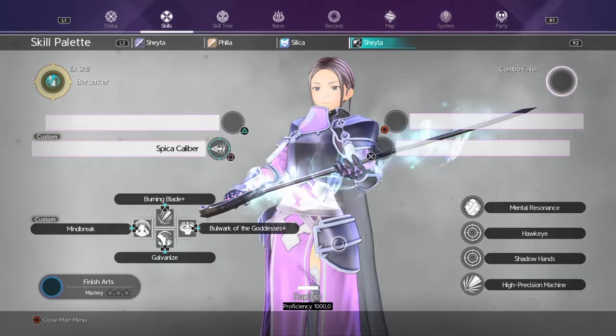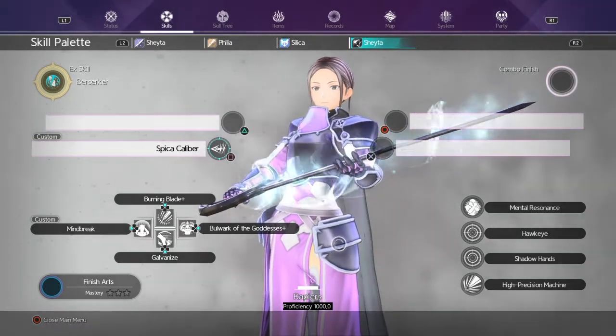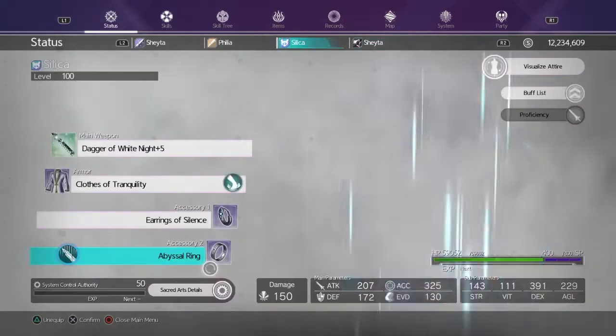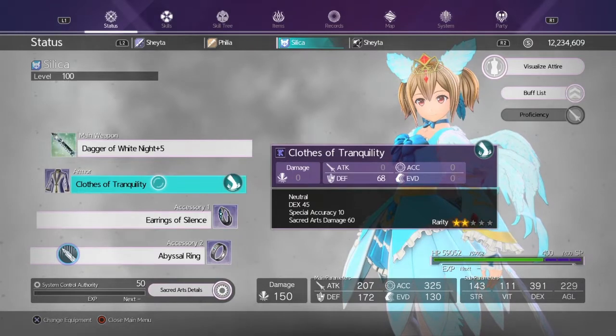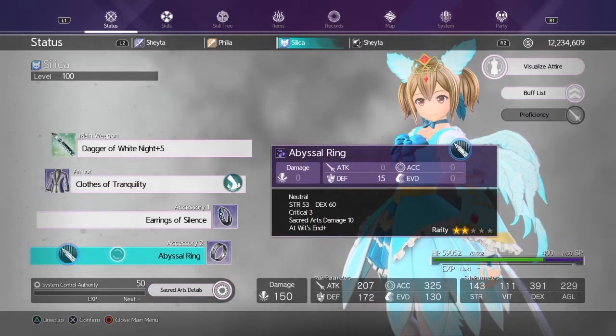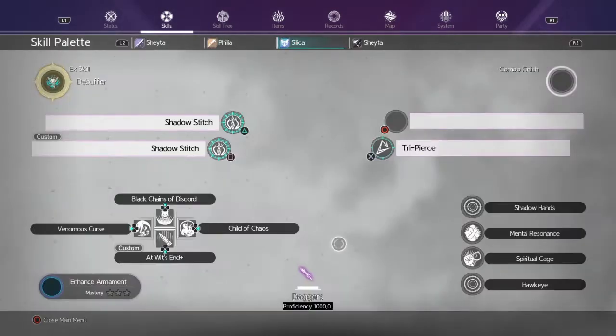Now Sheta, this is what I've thrown on her for now to help me. Also forgot to mention Silica's gear: Dagger White Knight +5, Close of Tranquility right there, Earrings of Silence, and then Abyssal Ring for Wits. That's what I got for that.